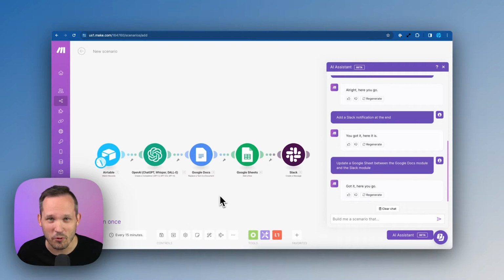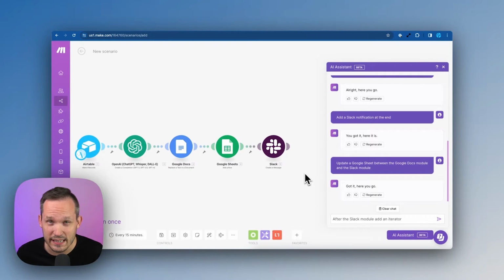When I was testing this out before recording, I got some really funky steps where other things popped up and it was kind of hallucinating. So if you've struggled with hallucinating just when it comes to text, imagine how much crazier it gets when it's just plugging in different modules left and right. Now, I also want to see if we have access to the built-in tools from Make.